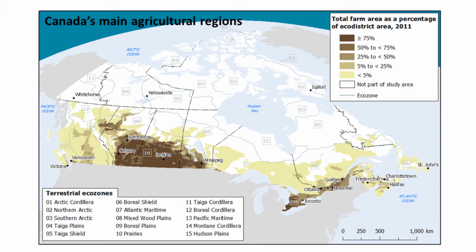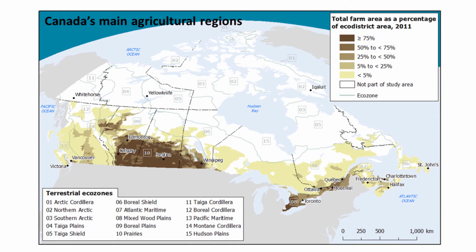The focus of the previous video was about changes in Canadian cropping systems over time, so from the 1930s to today. Now I'm going to focus on regional or spatial differences in Canadian cropping systems. And to do that, I'm going to first introduce to you Canada's 5 main agricultural regions.